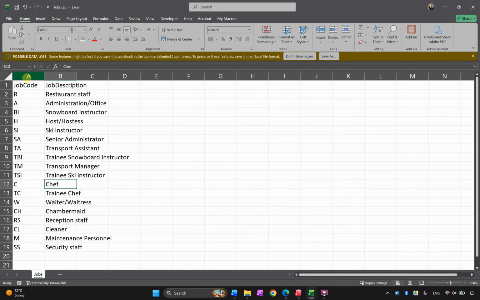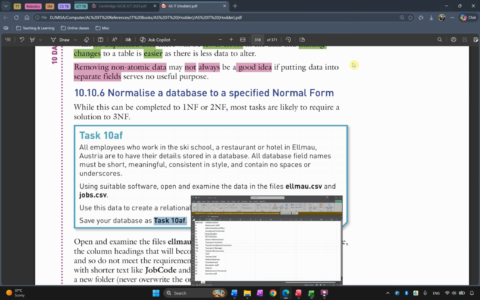I got the first file, which is jobs, stored as a CSV file. You have the primary key over here and you have its description. The only thing is I changed the name and removed the spaces. There was also a space before "job" in all of these names, so try to remove those spaces, save it and keep it. And let's go and check the other file.